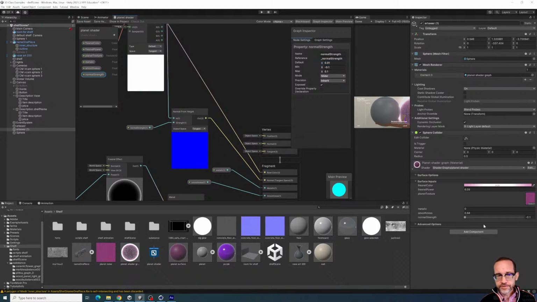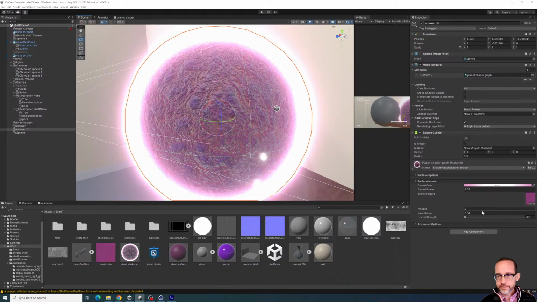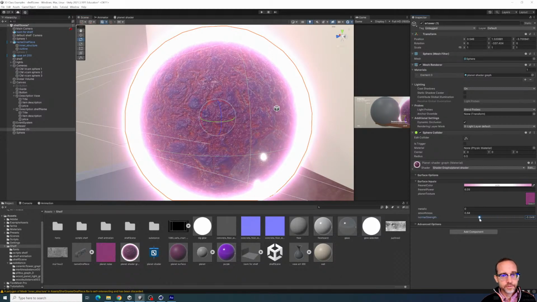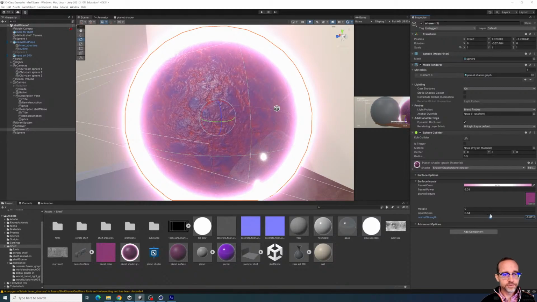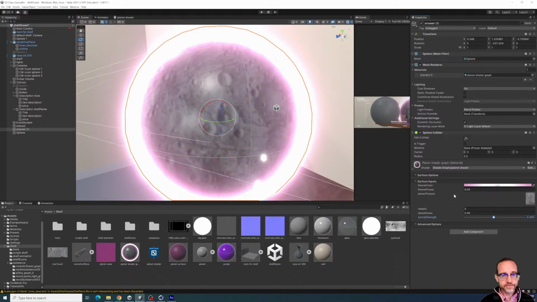And now we'll have a much more functional slider in that it allows us to explore the usable range of this much more easily. Because once you dial up the normal strength too high, it just ends up looking strange. Maybe just a little bit like that, so that you can see what's going on.